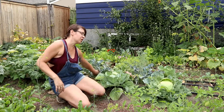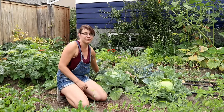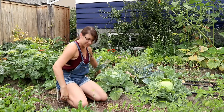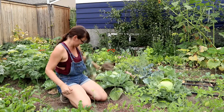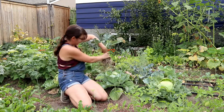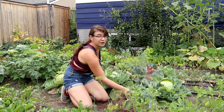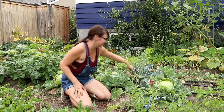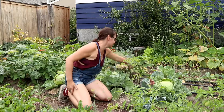I know my daughter is obsessed with broccoli this year — she was sad when I told her that we were gonna be pulling these out today. But there are some little baby broccolis on here, so I'm gonna save the full plants for her to just snack on, and that'll make up for ripping them out a little bit for her.